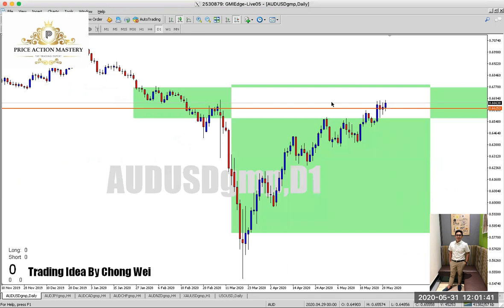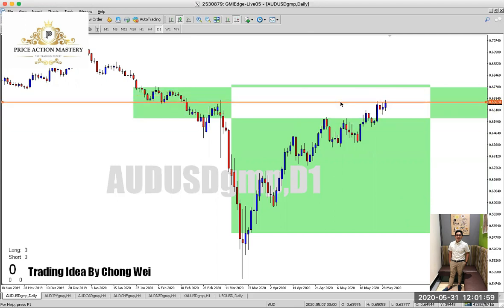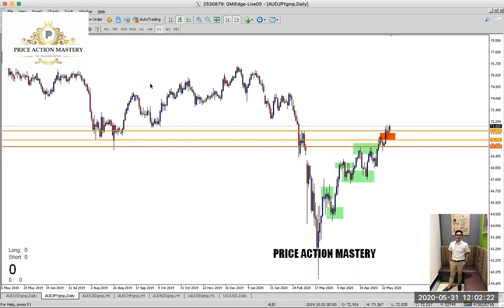As you can see in the daily time frame, yes, the market is still climbing up as an uptrend, but I'm concerned about this area. Of course I would like to see where the market is going to open, so I'll be placing it here and focusing on the setup. If a setup forms, then I will go for sell. If there's no setup, just ride on this uptrend. I'll be focusing now on the daily time frame.